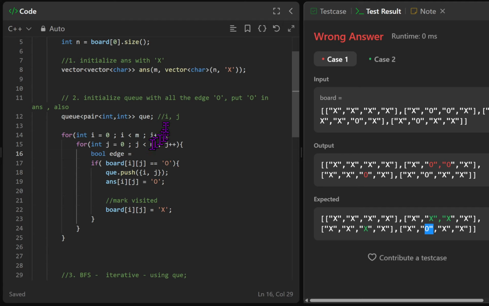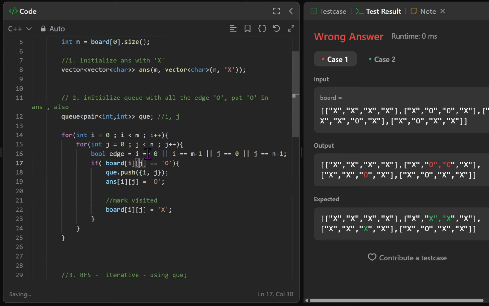So yes, we have to make the condition that if I is equal to 0, or I is equal to n minus 1, if it's on the edge, or j is 0, or j is n minus 1.